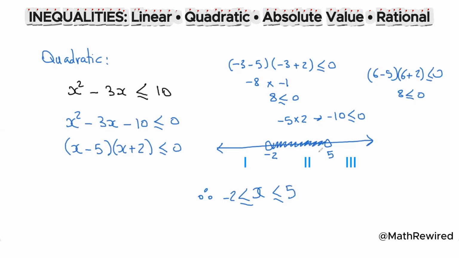One mistake, or one thing I forgot to do here, is because there's an equal sign with the inequality sign, these numbers should be shaded, which means any number between negative 2 and 5, if you sub it in for the x here, it will give you a true statement. So you take any number, negative 1.5, negative 0.1, 0. As long as it's between negative 2 and 5, this statement will be true. Okay. Now let's go to the next thing.